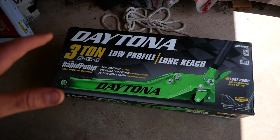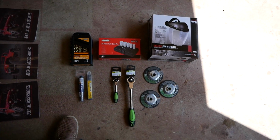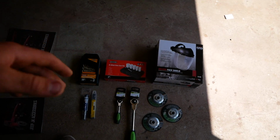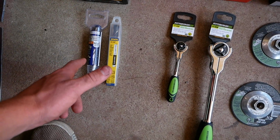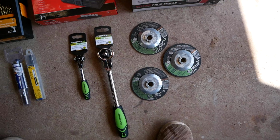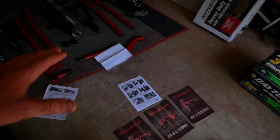Treated myself to that. Also treated myself to a new creeper and some new tools. I got myself a face mask for when we're under the car using the grinders and whatnot. Got a hole saw set, new drill bit set, 9/16 bit, 17/32 bit, 2 new ratchets, and some discs for our angle grinder. So I should be all set at this point.